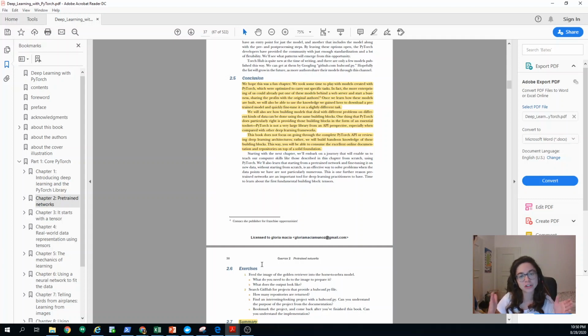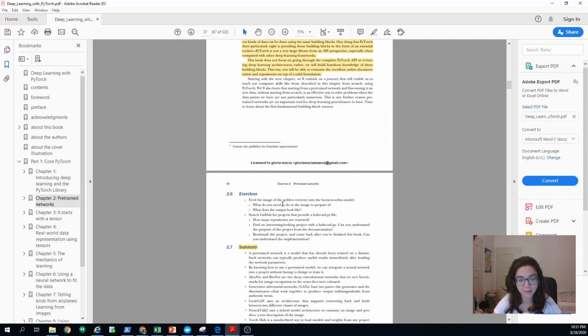And it says PyTorch is not a very large library from an API perspective, especially when compared to other deep learning frameworks, like TensorFlow. This book does not focus on going through the complex PyTorch API, but it gives you hands-on knowledge. Yes, we practiced a lot, and building blocks to acquire a solid foundation, blah, blah.